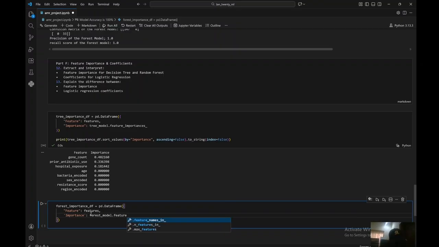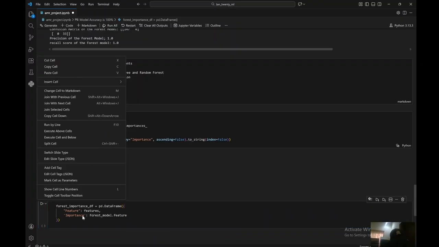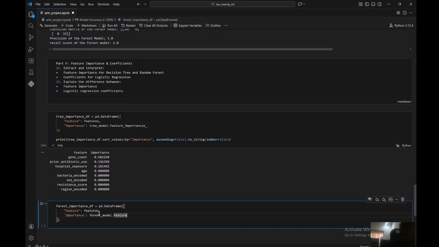Is there anyone that didn't spell correctly? I think I'll have to use a double importance, forest model dot feature importances. Okay, I think that works.